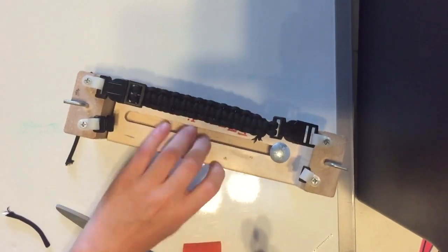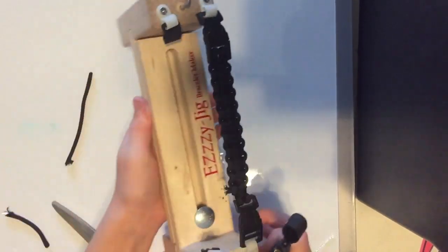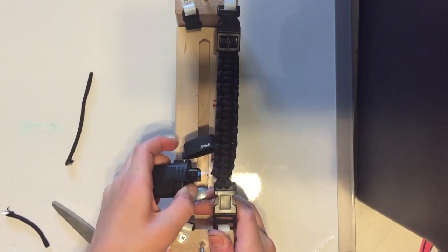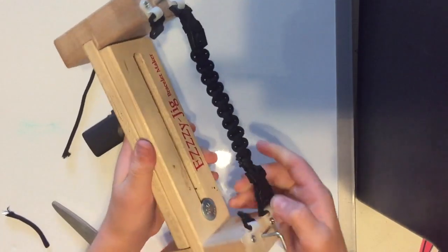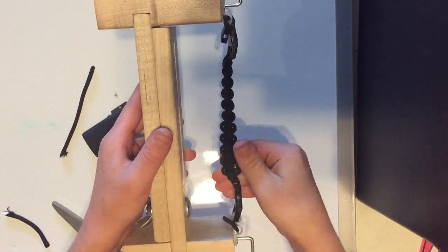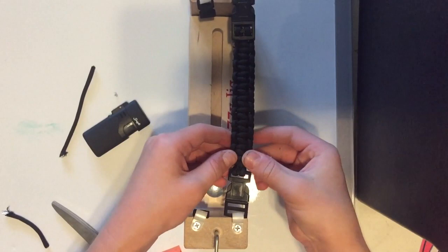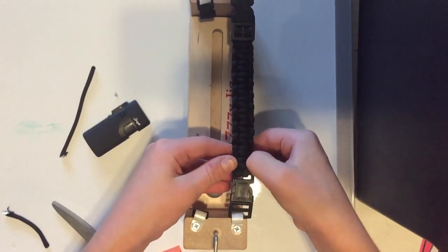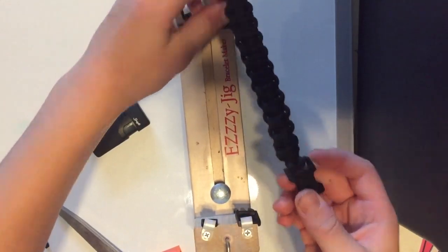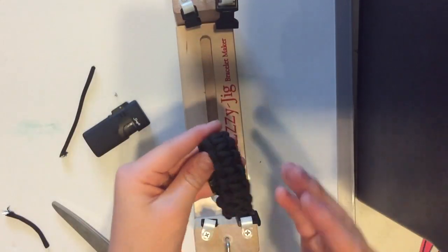And then you're going to take your lighter. And then you're going to make sure that's pressed down nice and tightly and firmly, and make sure that you get it nice and heated. And now take your bracelet out of your jig, and there you go. You now have a finished bracelet.